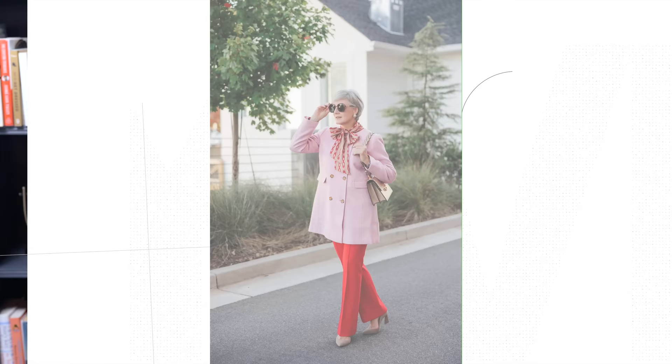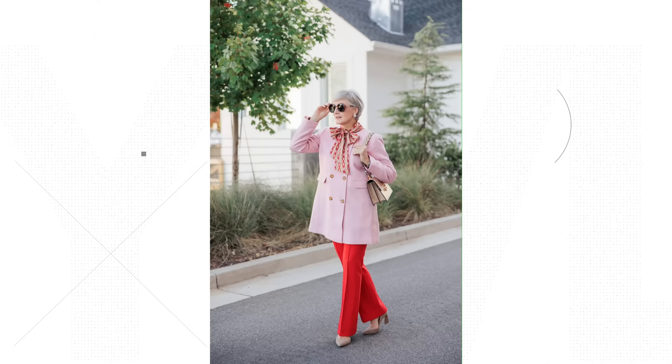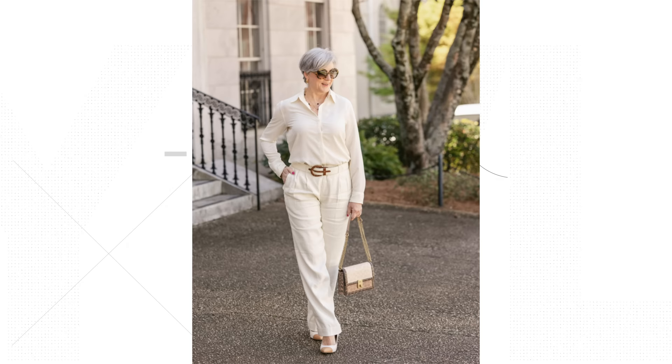My next tip is all about the power of tailoring. I can't overstate enough that when it comes to looking like a million bucks on a budget, your items need to be tailor-made. Whether it's a dress, a pair of pants, or a blazer, having your clothing tailored to fit your body perfectly can make a world of difference in how you present yourself. When your clothes fit you well, they instantly elevate your entire look, making it appear more luxurious and expensive. Start by focusing on timeless, versatile pieces like a well-fitted blazer or tailored trousers — foundational pieces that can be easily dressed up or down depending on the occasion.